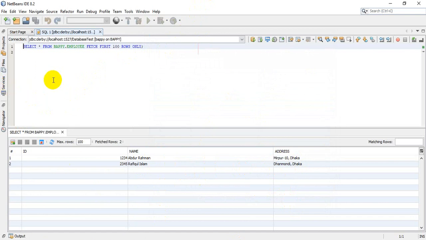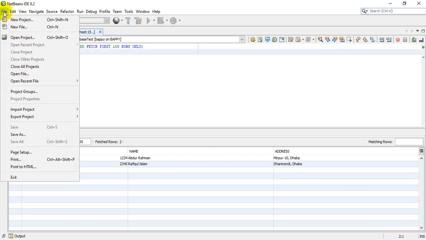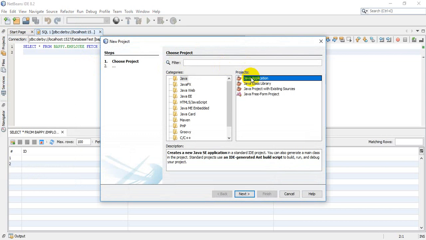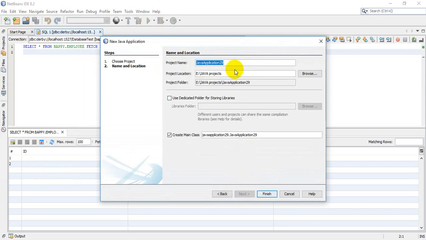Now I will create a Java program. For that I need to create a Java project, a new Java project. I will click on Java application. Then next I will click here, rename it as, say, database.